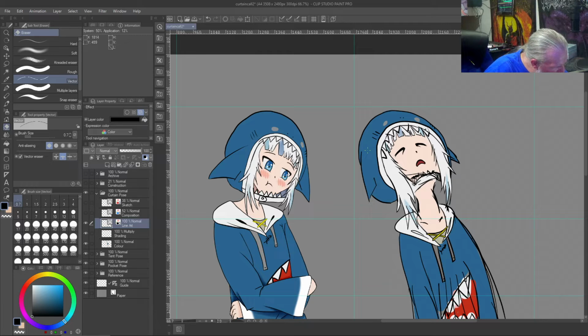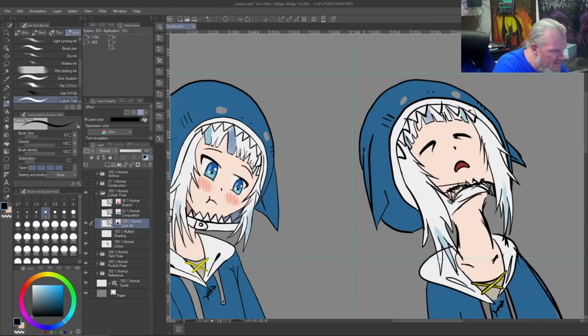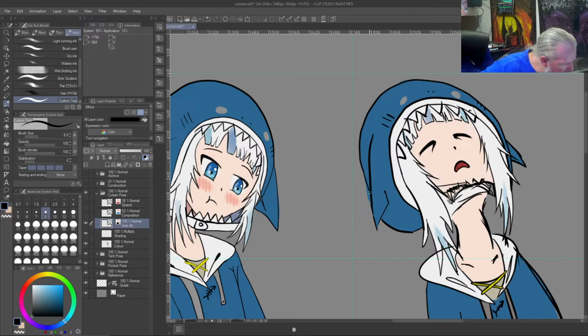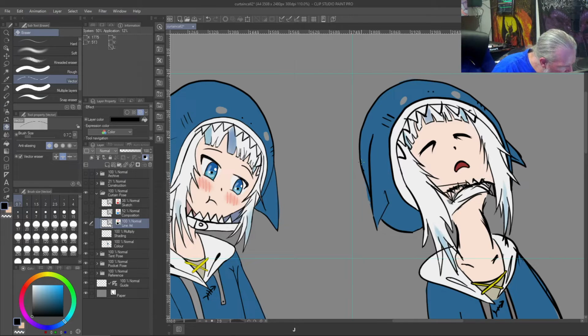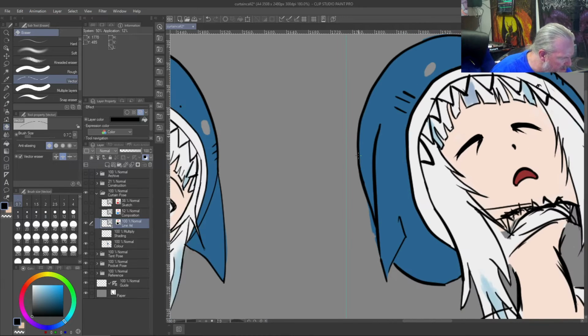And now we can more properly place this fin. There we go. Back to the brush, lay that in, clean up that little tail right there, and we'll jump into the color layer.